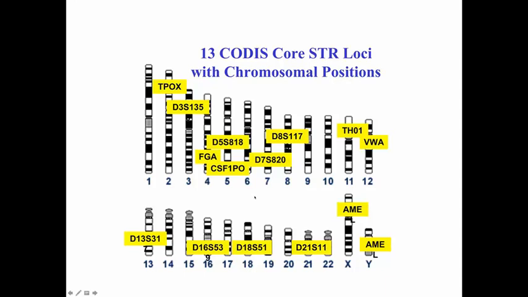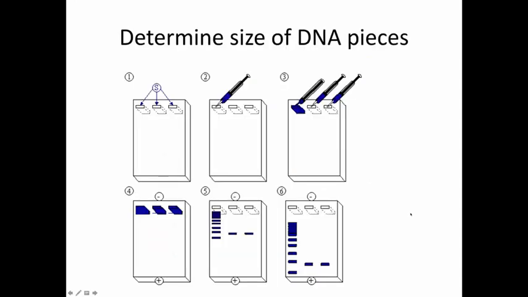Now, there's also the amylogenin gene, which actually, interestingly, codes for tooth pulp and is different sizes between males and females. So they can also do a PCR on this and say, well, do we have only one size? Is it a homozygote, in which case it's an XX and a female, or is it a heterozygote with 2 different sizes, in which case it is an XY and it's a male? So overall, after they do that PCR reaction on it, they're going to run it on a gel and separate it out by size. So they'll be able to tell what the size of it is.